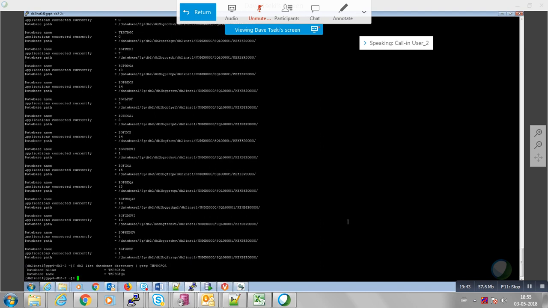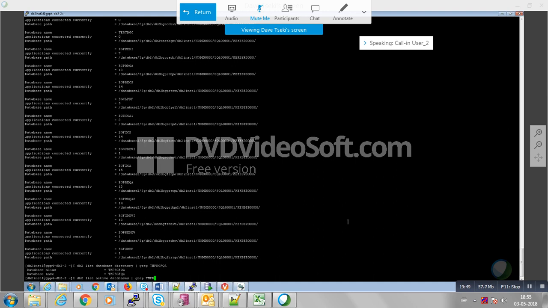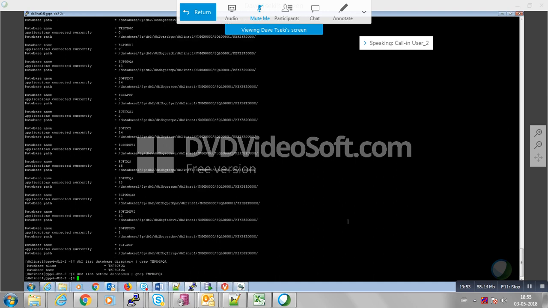See, it's not an active database, right? Active means there's at least one connection to it. So we know this database TMP BG FQA is listed, but not active.